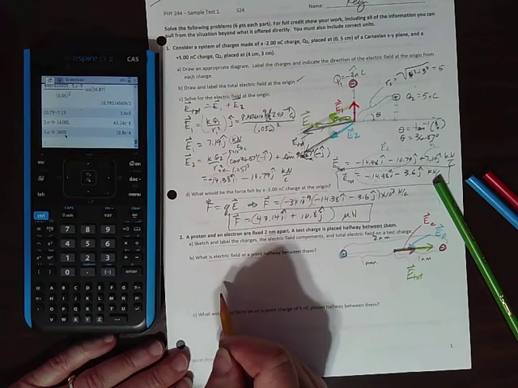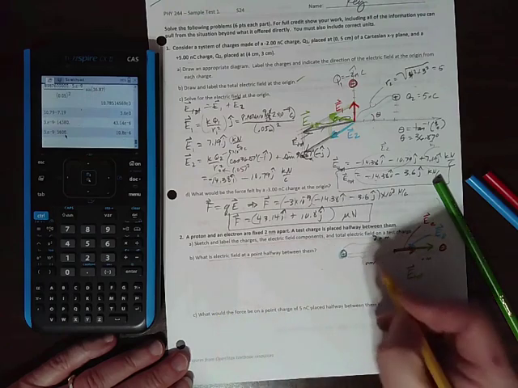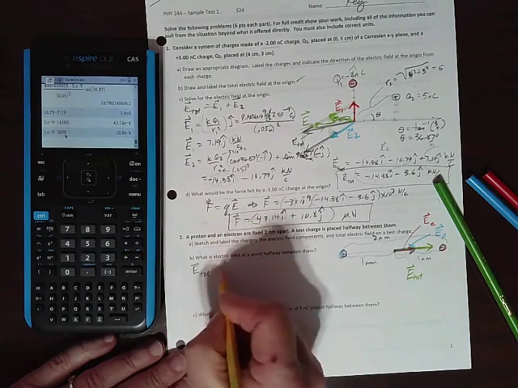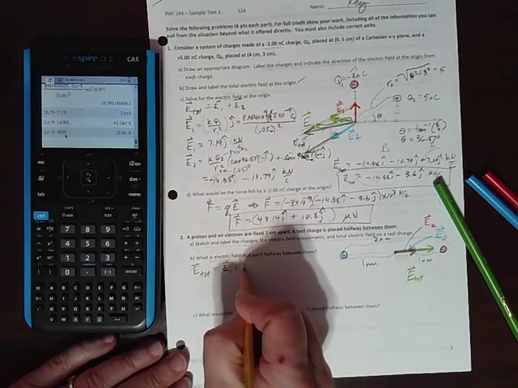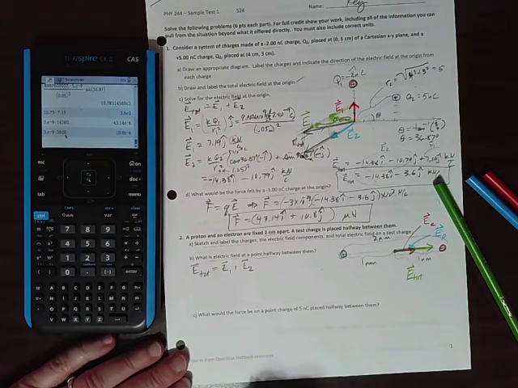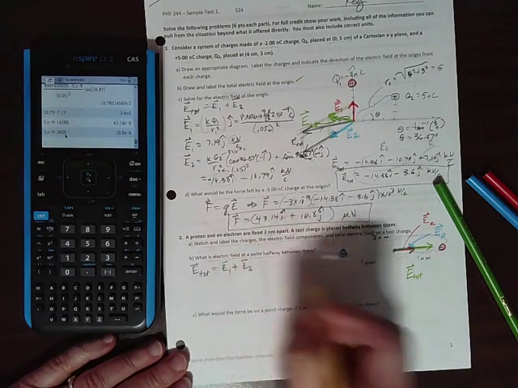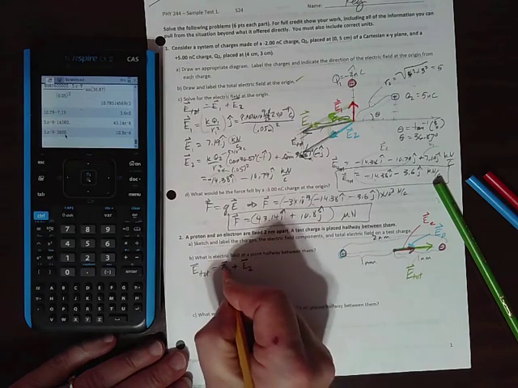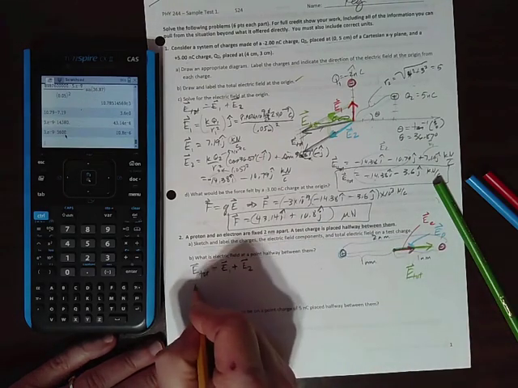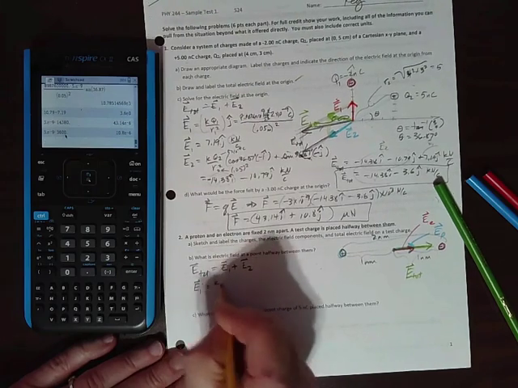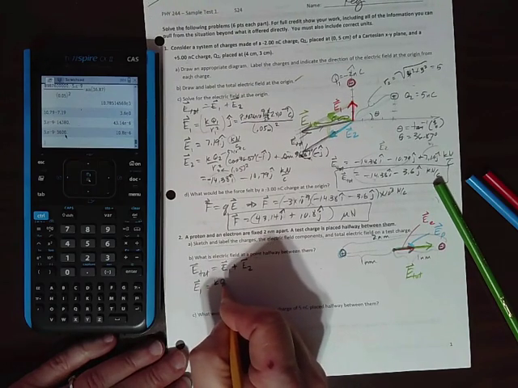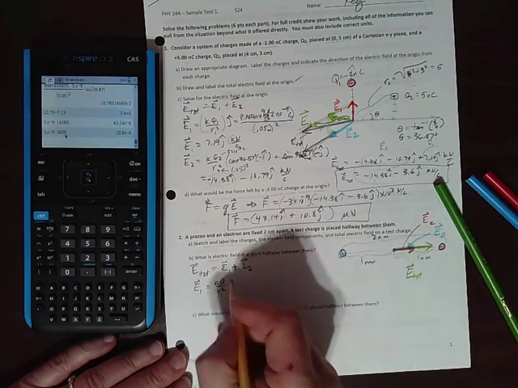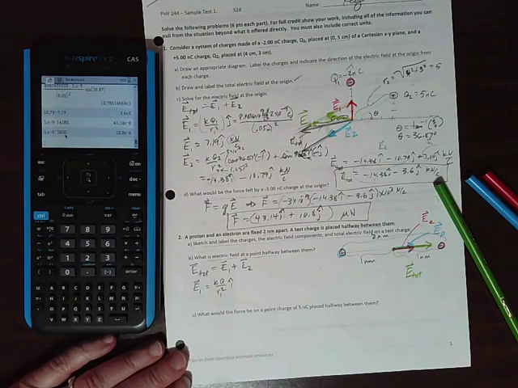Okay, so if we're looking for the electric field, again, same kind of thing here, E total is E1 plus E2. But it's a little easier now since neither one of them has any y components, so we can just add them up, and they are actually equal to each other. But let's go ahead and write things out. So E1 is kQ1 over r1 squared, and its unit vector is i hat. So let's just put i hat on there to be complete here.